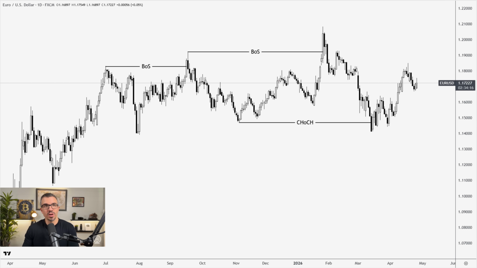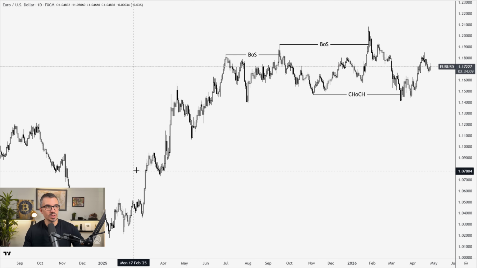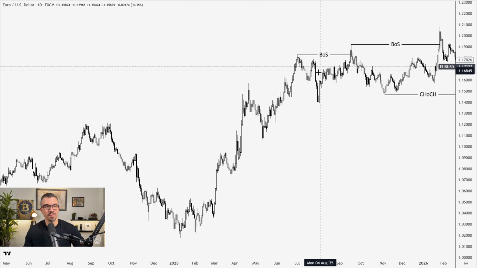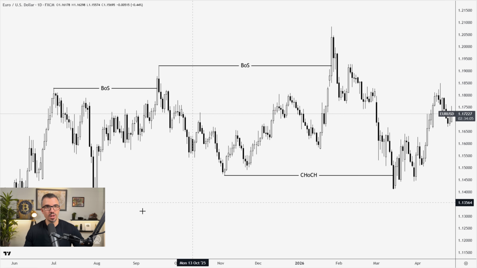So looking at the EUR/USD daily time frame, let's start here because we've talked about this in multiple videos. However, since 2025, we had the uptrend back here from the euro, and this close right over here, again daily chart, you can see this close right here gave us the first bearish change of character since 2024. So in my opinion, this is overall bearish for the euro.